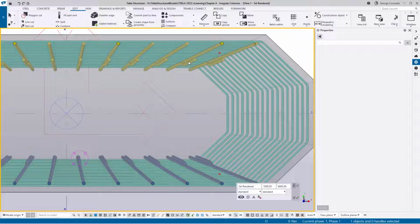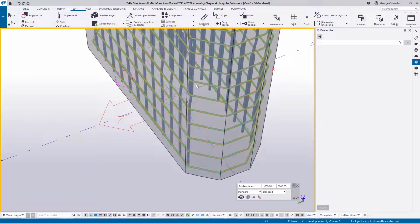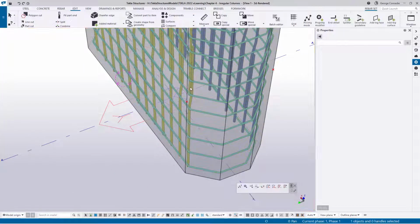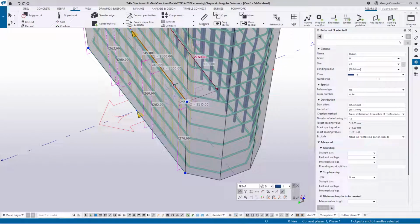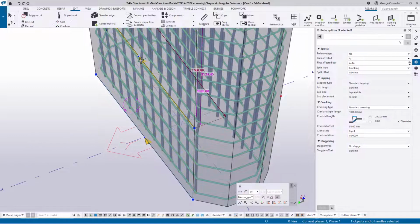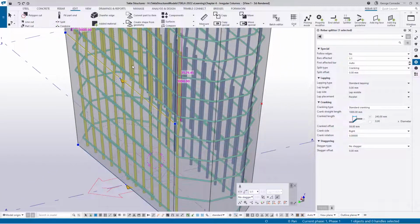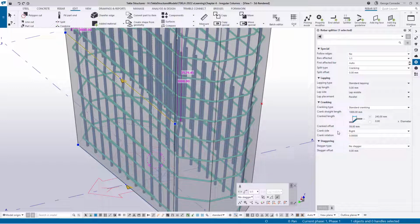You've always got to go back and see if your lap is on the correct side, and it's a very easy fix. If we click on these bars, and we click on our splitter line, there are two ways of correcting it. If I look at the direction of that line, it tells me that the split's on the right hand side of the line. And if I look at the property panes, that is indeed the case.